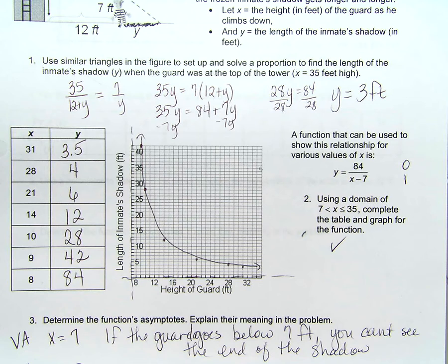The light would have to be right above him. Can the guard get high enough for the light to be right above him? No. Even if we pretend that the tower is infinitely high, you'd have to be right above him, right? Well, the guard's not standing on top of him. He's not arrested. He's already in jail. Or prison, sorry. There's a difference. You know that, right? Okay, good.